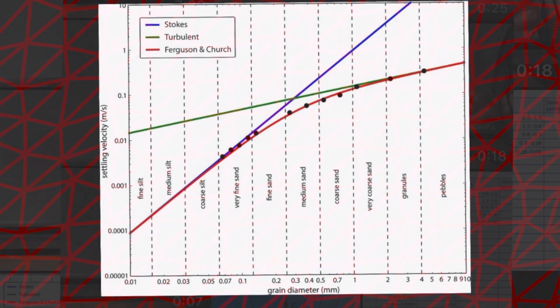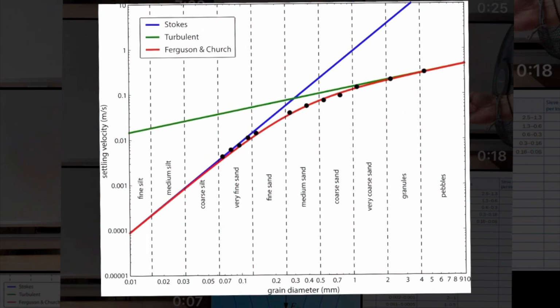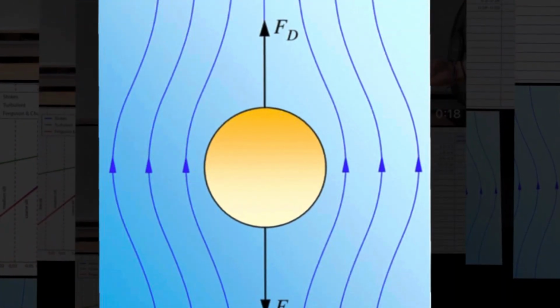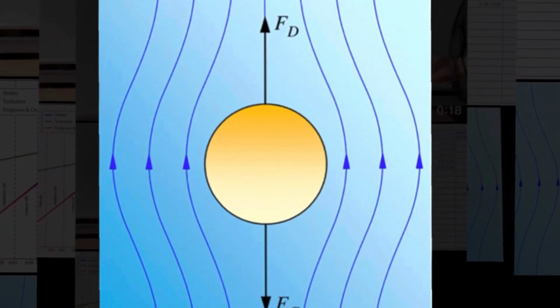So there's this thing called Stokes' law, but what really is it? There's a lot of fancy graphs like this one, but they're really not too hard to understand. If you follow the blue line, it's really just telling you how fast wind has to go to pick up different sizes of grains, as in sand or gravel. And in this picture here, you can get a better understanding of what the graph is trying to show you.